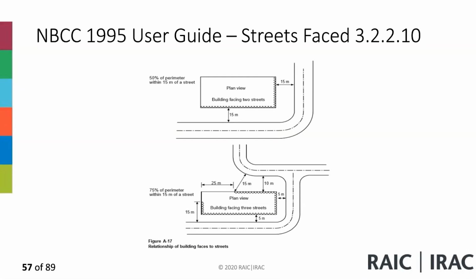Each separated portion is not more than 4 stories in building height, and is used only for assembly, residential, and business and personal services occupancies. And the unobstructed path of travel for a firefighter from the nearest street to one entrance of each separated portion is not more than 45 meters. So you have to make sure you read the provision when you're looking at the illustration and the clarification in the back. So that's associated with it.